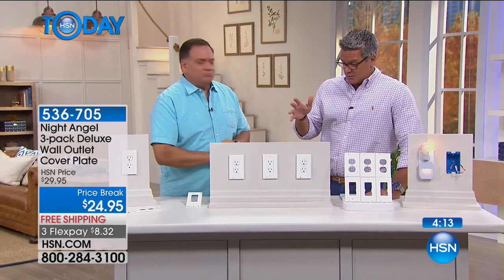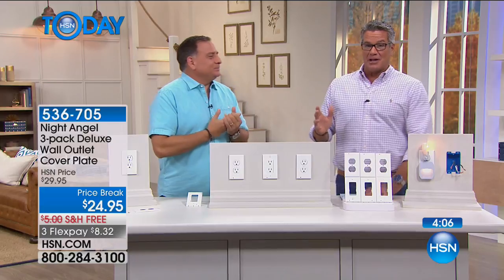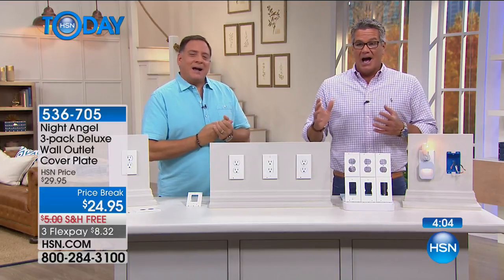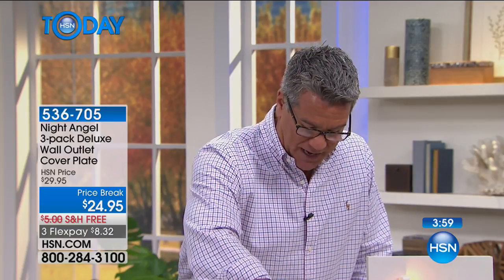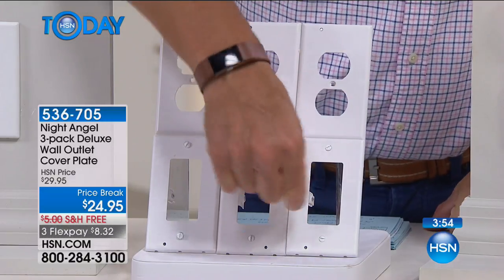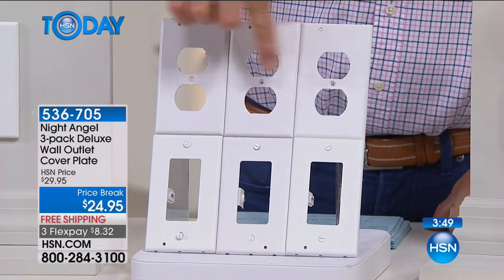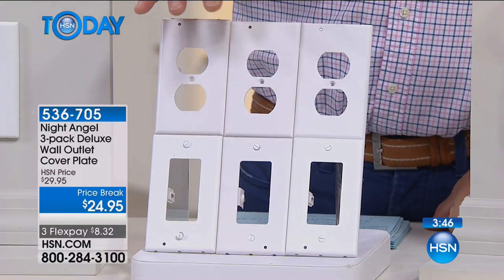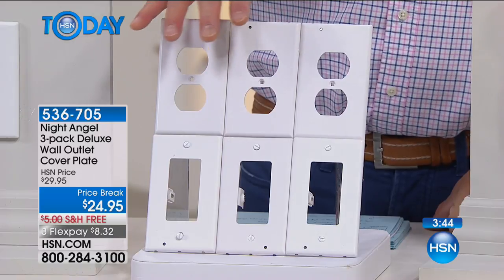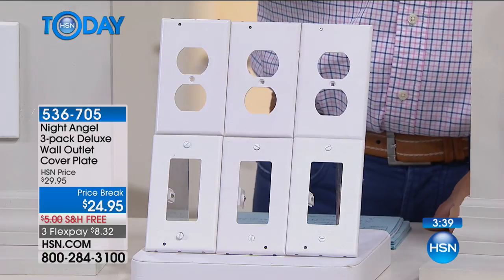They last virtually forever — 100,000 hours on these LED lights. They're all built in; you'll never have to change those bulbs out. You also have three bulbs, so the chances of all three going out at the same time is very slim. You're going to have these for the lifetime of wherever you plug them in. For $24.95, it's a great deal. My producer just updated me — I only have about 200 left of the decor items, which are for your slider switch or bigger on-and-off switches. If you want the dual plug version, I have about 700 remaining — so only about 900 total. They're on price break.